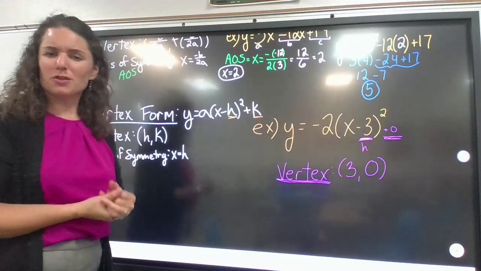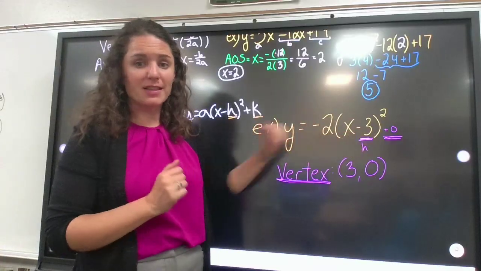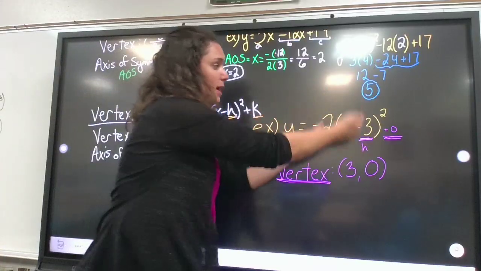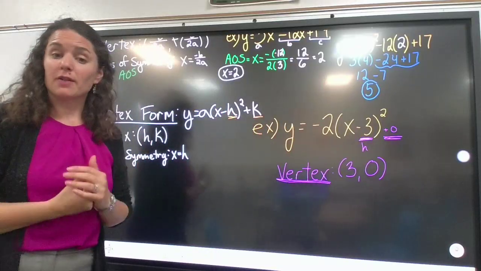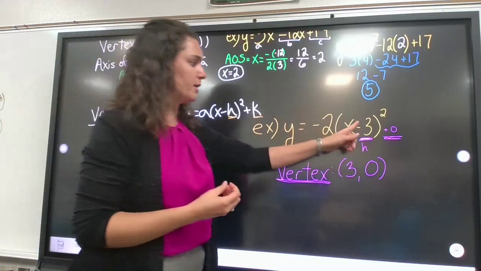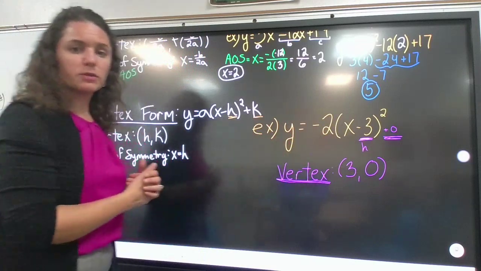What I tell some of my younger students or people struggling with this is that if you've ever had a crazy ex, your x always lies. If you're trapped in the same room or same area as them, just know that they're going to tell you that they're going the other direction, or they're lying to you. So a minus represents going to the right, which is the opposite of what you think.